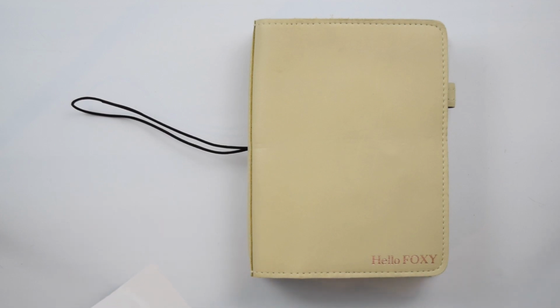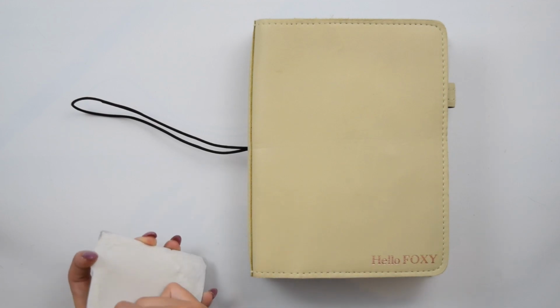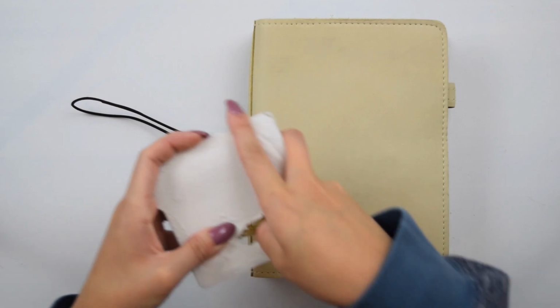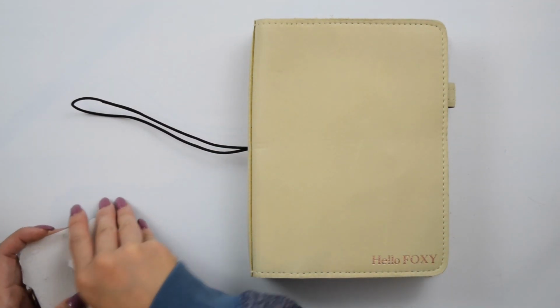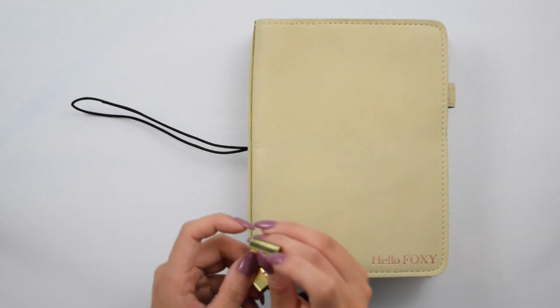It is a black elastic, or a black band. And I did use a jump band as well. So I did use more inserts than I thought. Even though technically the ones that I only use are, I guess three: I have a dot grid one and then the two Annie Plans ones that you guys saw from the beginning.